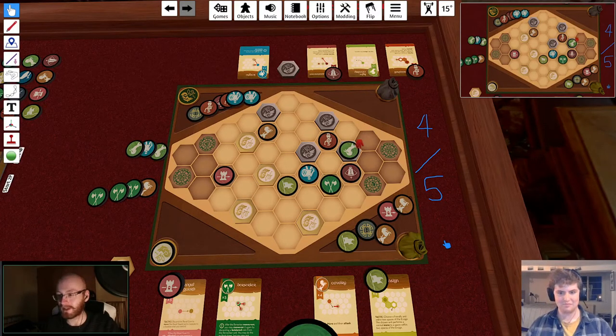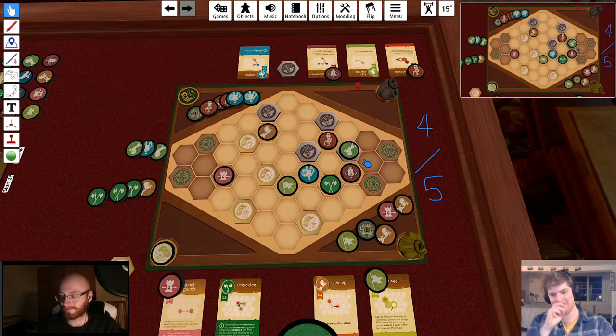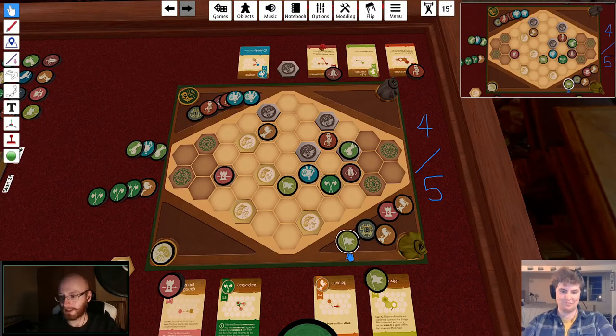See, because I've royally kind of boxed in my horse here, because now it can't go anywhere useful, because he's got pals. The two move spaces are all in the way. Yeah.